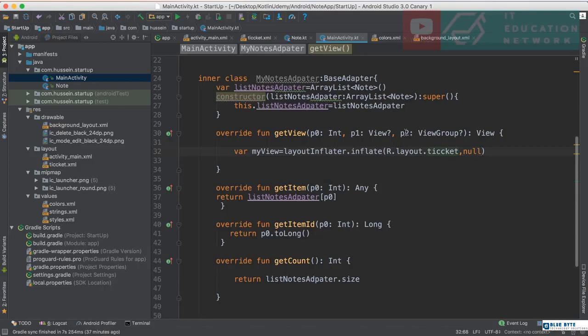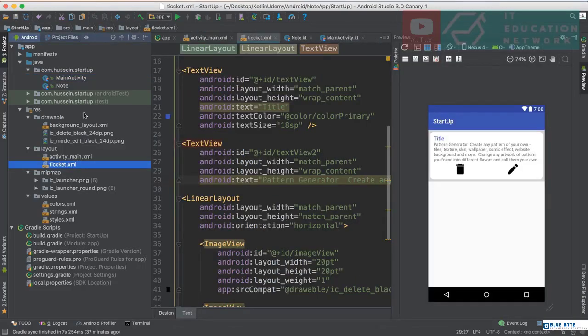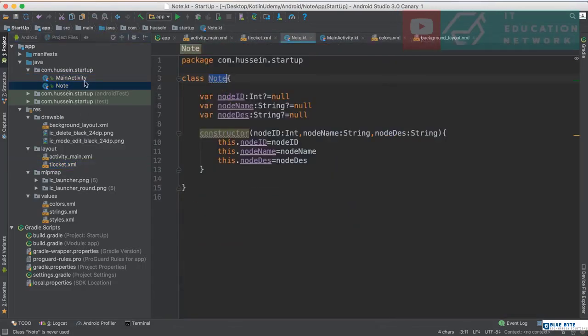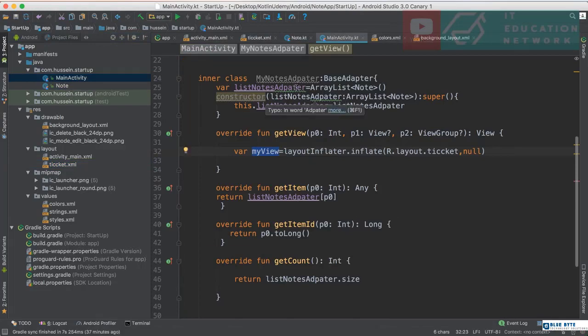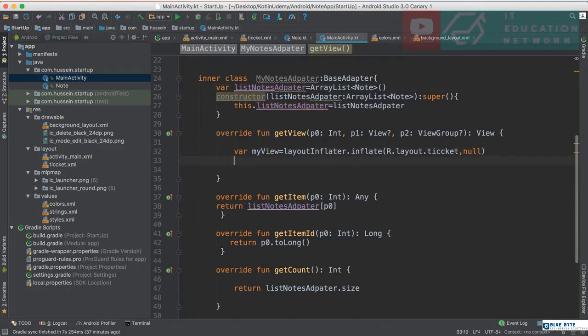Or you could send the group one, P2, he named it. You could name it the group. So you get it now. So now I need the element that I want to add here. My view will represent this ticket in the code. So now I want to get the element. I have it here. I say, where's my element? I say a variable like the note one, or I could name it my note. Whatever element he selected, this one will be position.